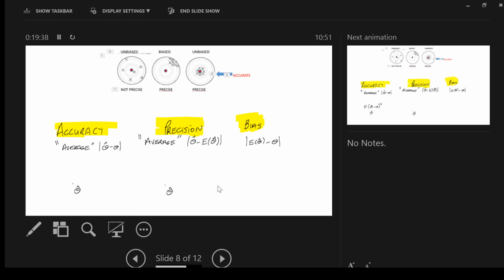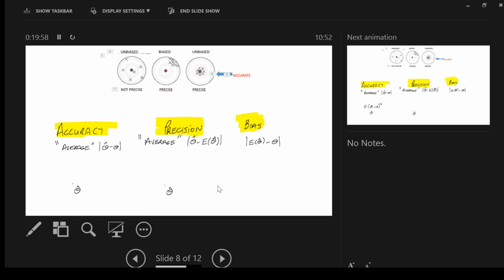And that theta could be a total, it could be a mean, or it could be a proportion, say in R. It can be a median too, it can be many other things, but that's what we're going to be considering. So when I want to know how accurate it is, that's the accurate. Look at the picture at the end. The crosses are the theta hats. How would I say something is accurate?